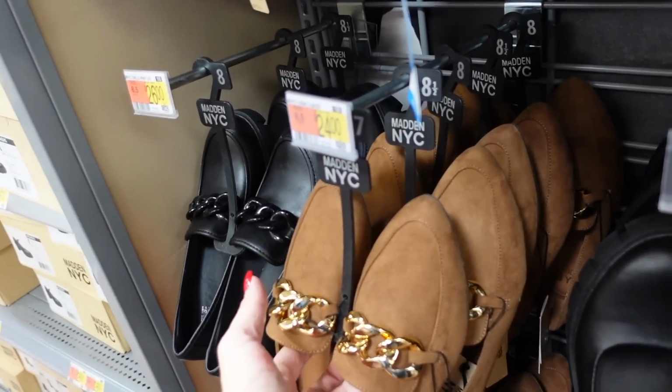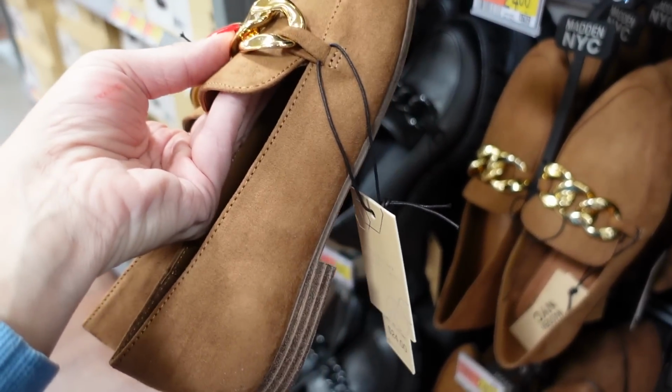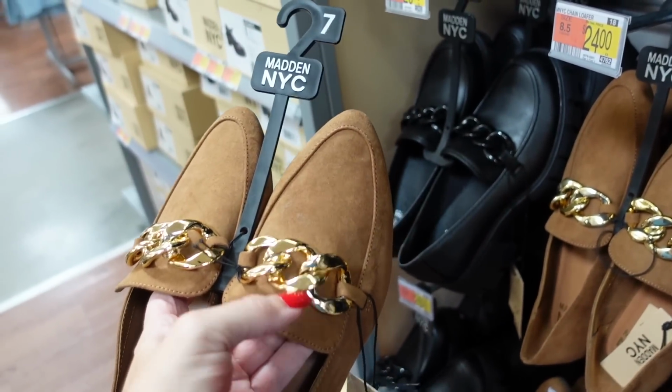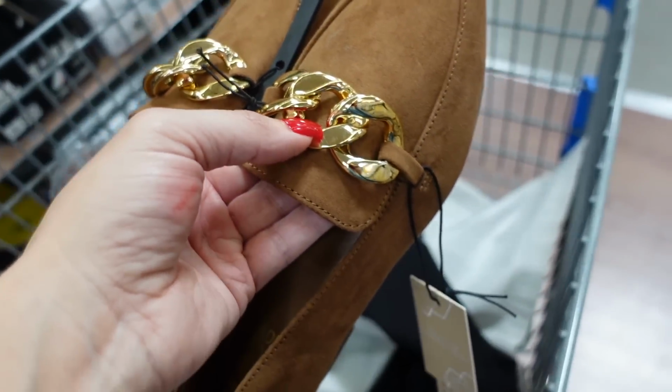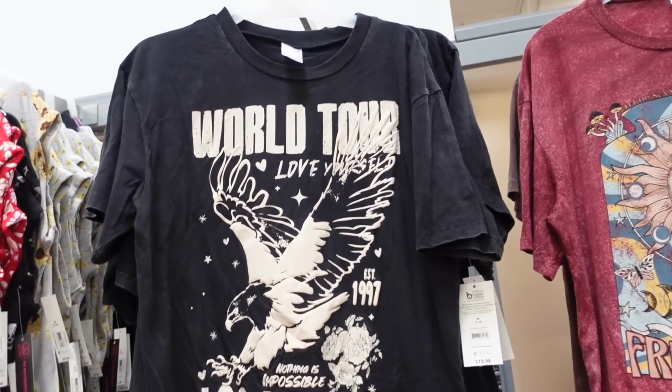And then for shoes, I'm going with these new loafers from Madden NYC. So they have the almond toe, a little bit of a chunky heel, that chain detail. They're $24. That's the finished look. Next look, I'm going with this graphic tee from No Boundary.